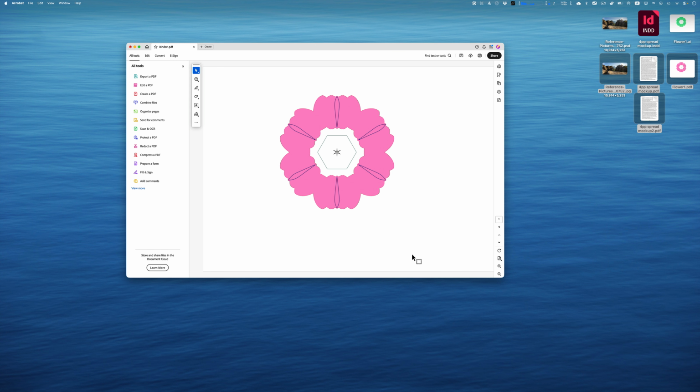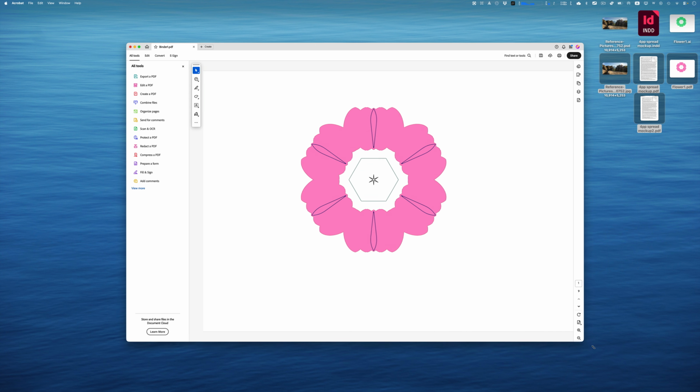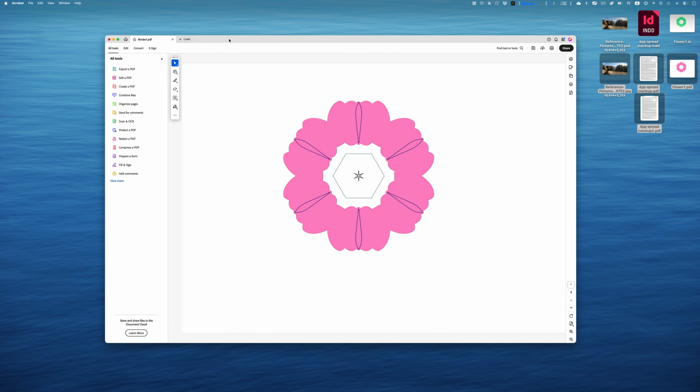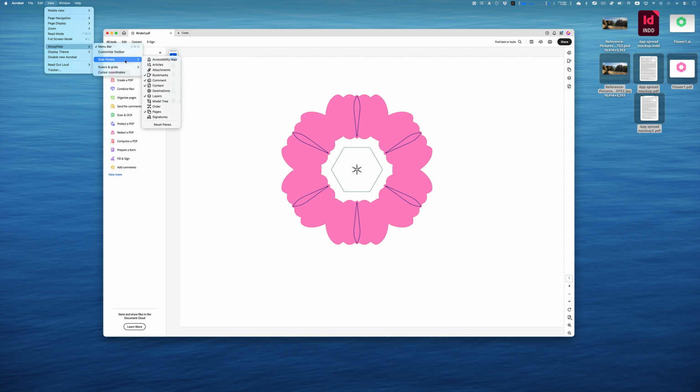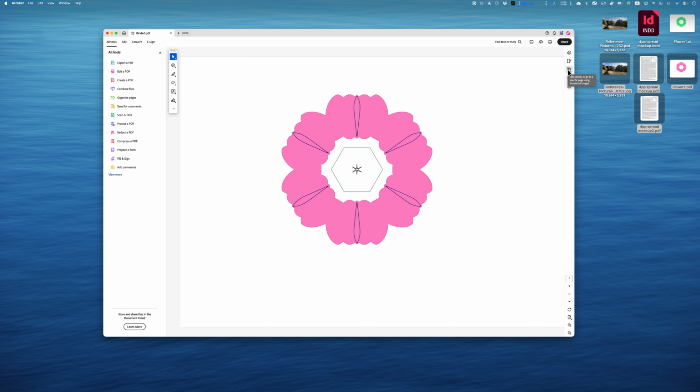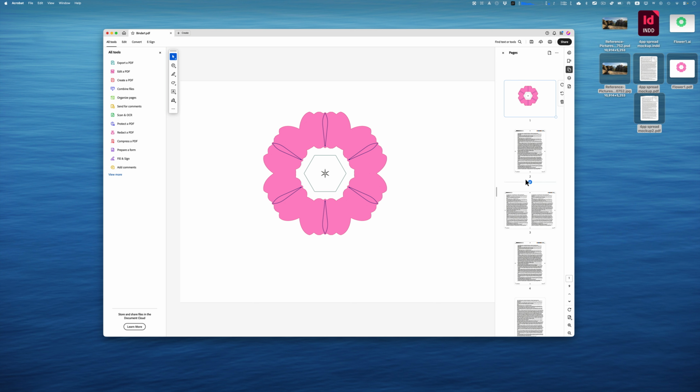Now, one thing that's missing from the interface, because it's not shown, let's make this a bit bigger, is the thumbnails. Now I'm not editing anything here, but if I go up to the View menu, let's have a look, where are we? Oh, here we go, Show, Hide, Side Panels. And what I'm after, we've got the bookmarks. Oh, I see, right. So they've moved it slightly. So let's click off. It's on the right here. Here we go. So it used to be on the left. That's why, because I couldn't see it. So I click on that, and here are my pages.